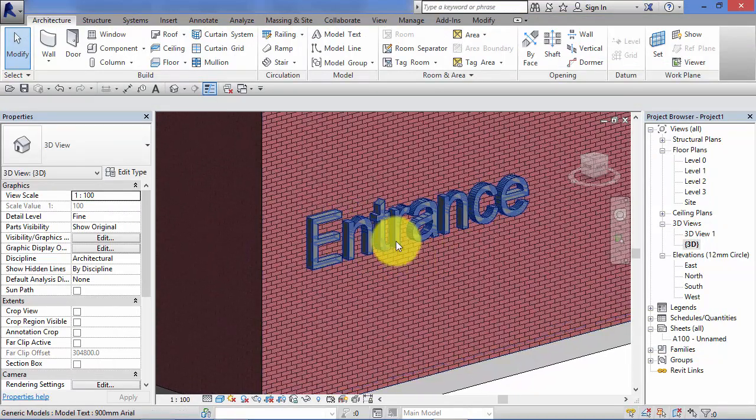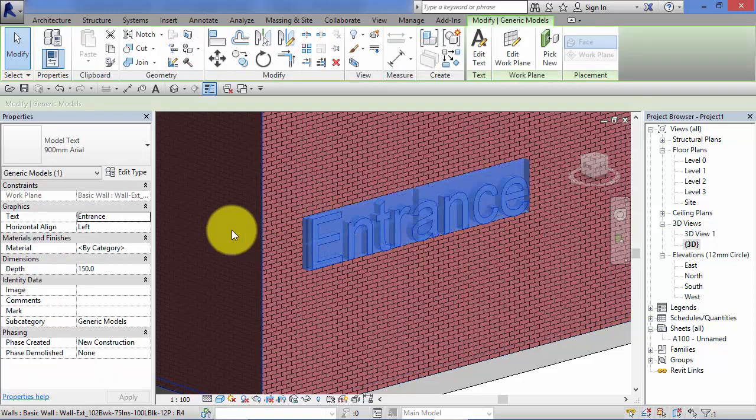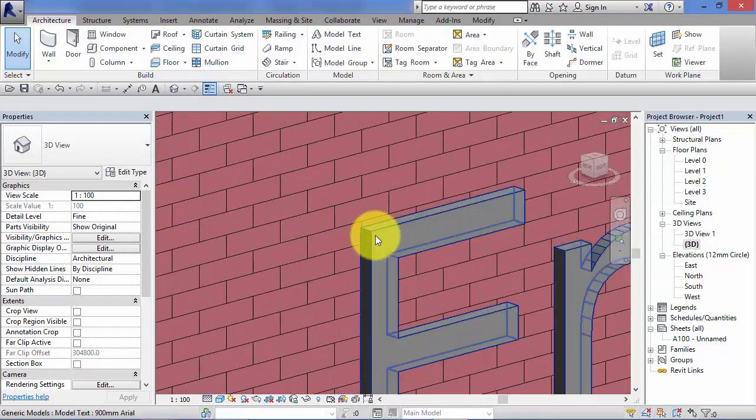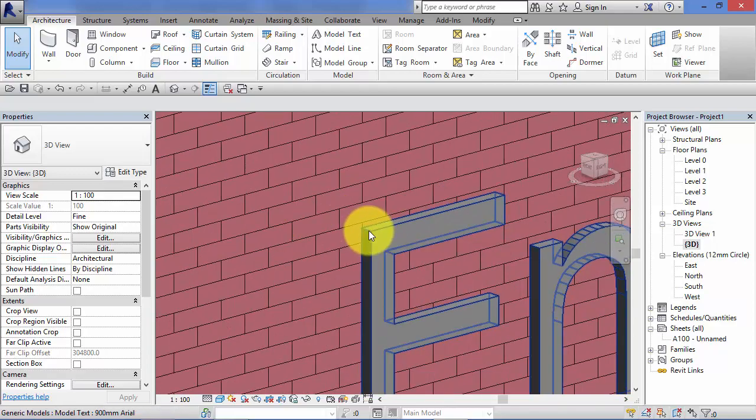And you can see our model text has changed to the new type, the size has increased. Let's just select it again. We do have some instance parameters here, so we can change the actual word or the lettering straight into the instance parameter in the properties palette there. We can change the alignment, can actually choose the material that this is created in, so if you want a nice sort of aluminium or satin finish to this, you can change it there. And here we can actually set the depth, so how far the text stands out from the work plane. So let's go for something a little more slimline, 50 mil. Just deselect that, make it easier to see. And you can see the actual lettering is not so thick now.